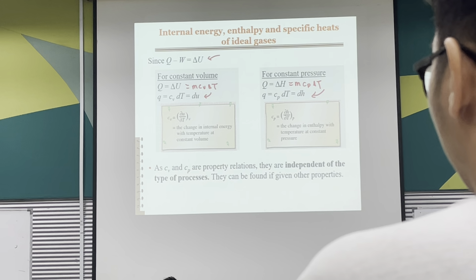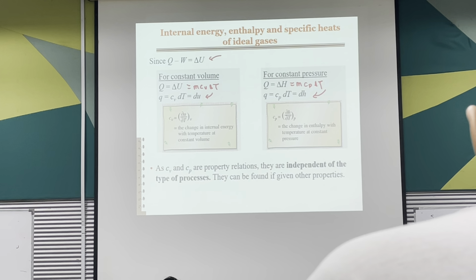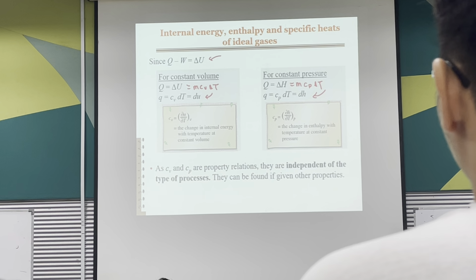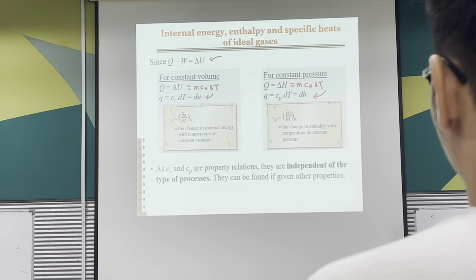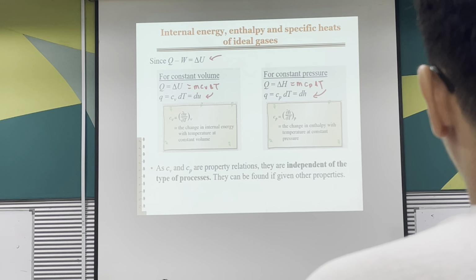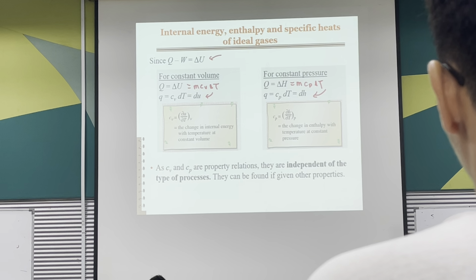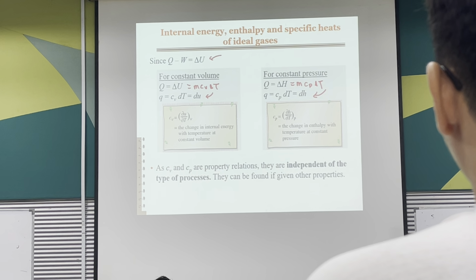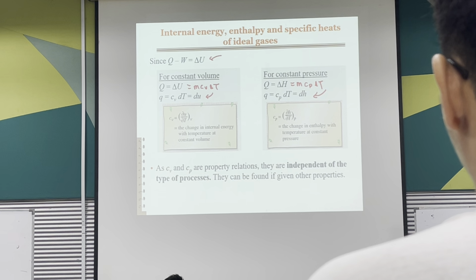as long as we are dealing with an ideal gas and constant specific heats, this one later. So as long as we are dealing with an ideal gas, whatever the process, if you need to find the change in internal energy, you can always use Cv delta T. If you need the enthalpy, you can always use Cp delta T. So even if the process is not constant pressure, but you still need to find the change in enthalpy, you can still use this equation. It doesn't have to be a constant pressure or volume process.